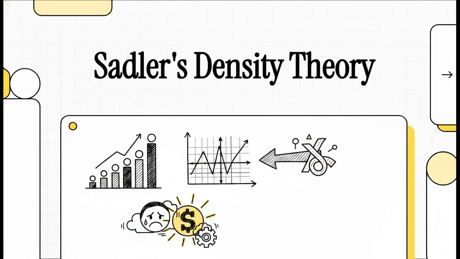Welcome to This Explainer. If you've ever studied population dynamics, you've probably noticed that the friction between population growth and the theoretical models predicting it has sparked some massive historical debates. For the longest time, one extremely pessimistic voice just dominated the room. But today, we're exploring a fascinating counterargument, Michael Thomas Sadler's density theory.